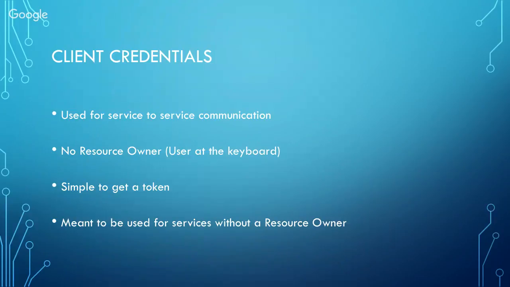I know there was some confusion last time when I said basic auth, and I just told you that we're getting rid of basic auth. You can't use basic auth to call any APIs. If you try to use basic auth to call an API, it'll just fail. But you utilize basic auth for client credentials to get a token, which is then used to make the API calls. Again, it's meant for services without a resource owner. That's the easiest way to handle that by far.